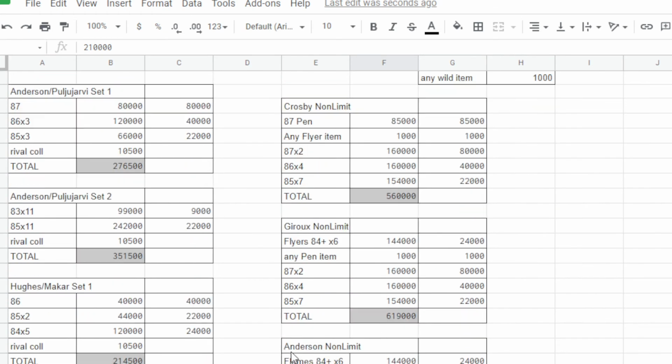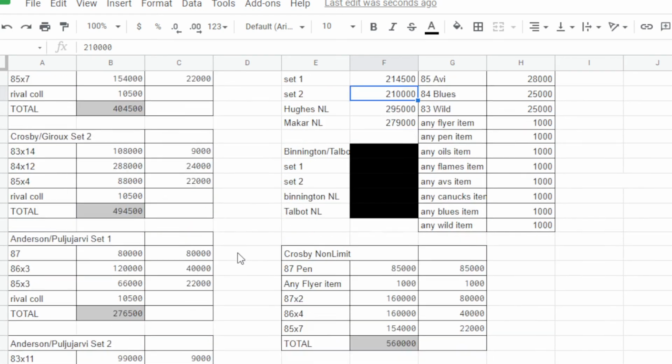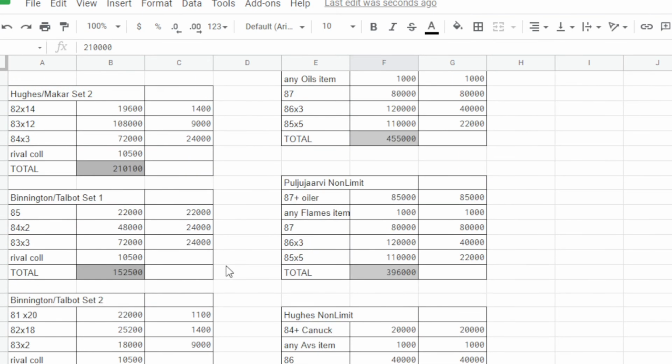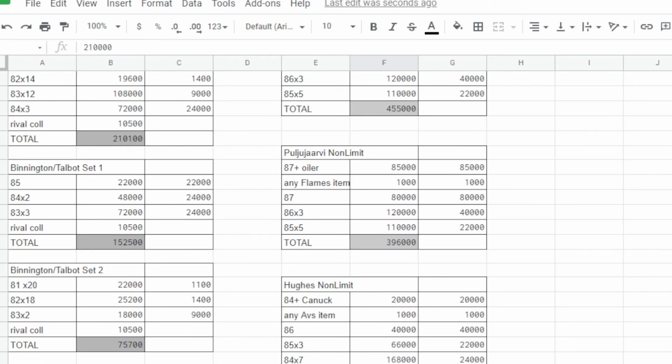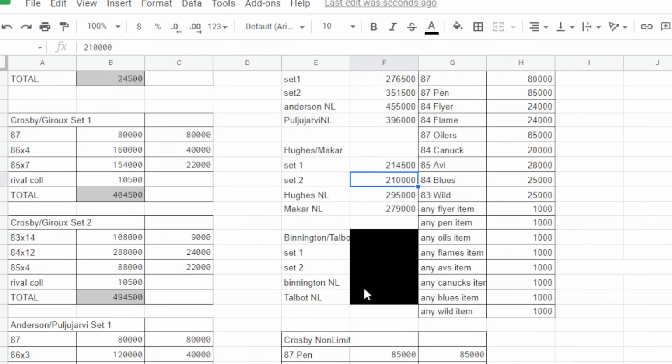So if we take another look at set 2 here, got 84s times 3, 83 times 12, 82s. So yeah, set 1 we see it's just less of these higher cards. These cards are just going for lower, so that makes sense why we come closer. More of them, but they're coming closer. And then the Binnington Talbot, 152,500 for the first one and 75,000 for that one. And of course, at the bottom here, we see 165 and 180. These, of course, are coming in the cheapest.